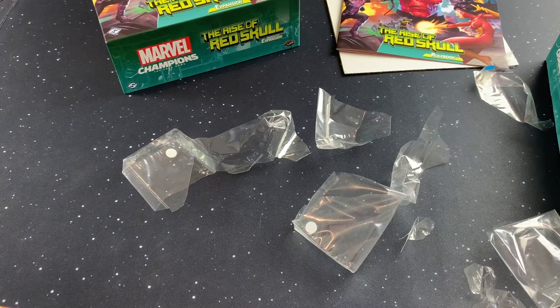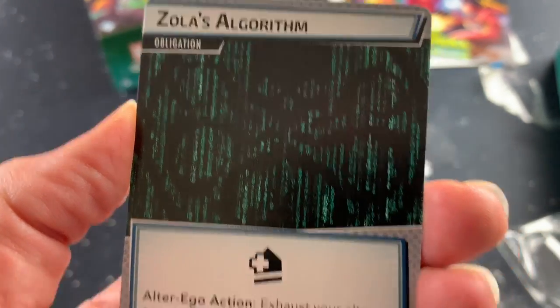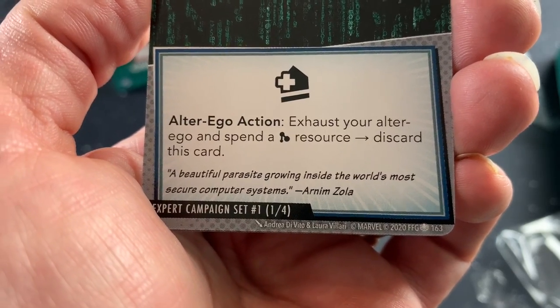All right, now last, we have from the campaign set here, all kinds of, we have four sets of these on here, and these are obligations. Now there's four of each card, and I'll show them to you. We got Zola's Algorithm, obligation, and this card gains acceleration. Alter Ego action: exhaust your alter ego and spend a mental resource to discard this card.